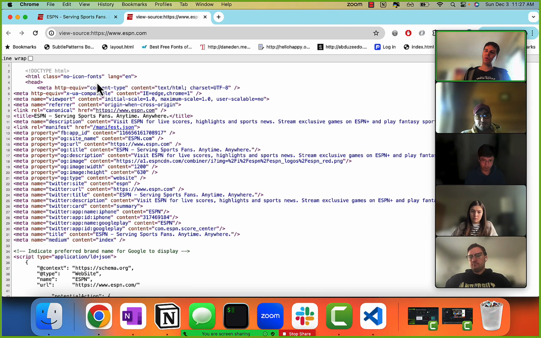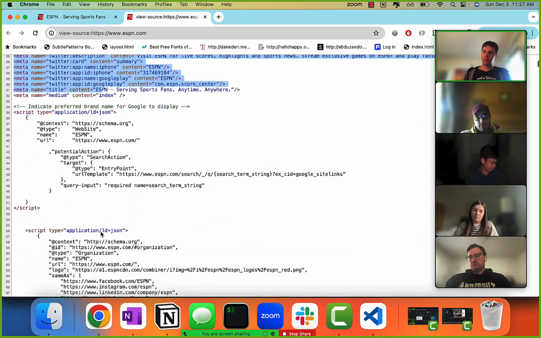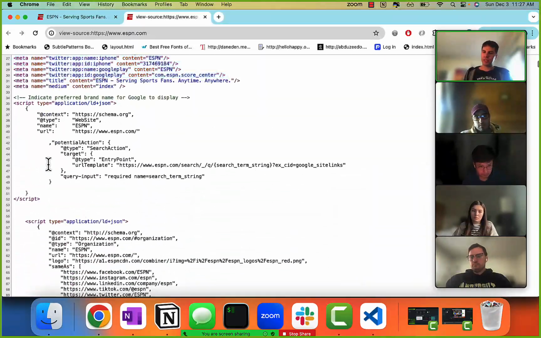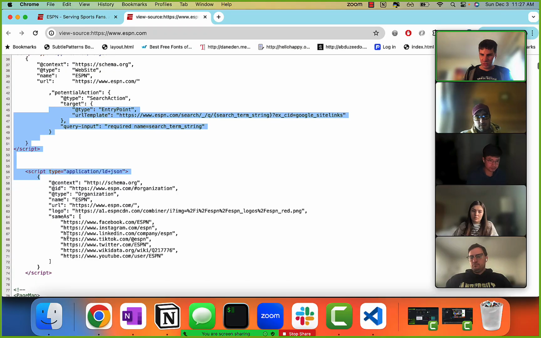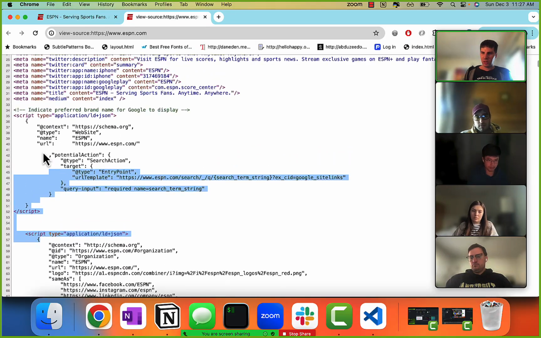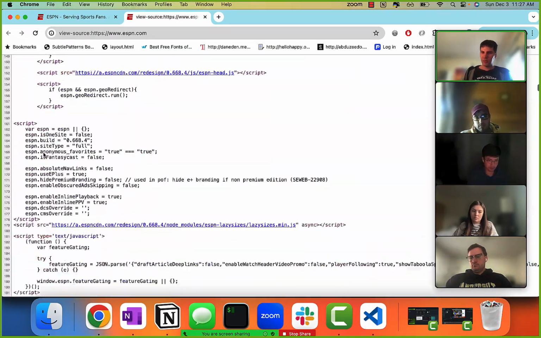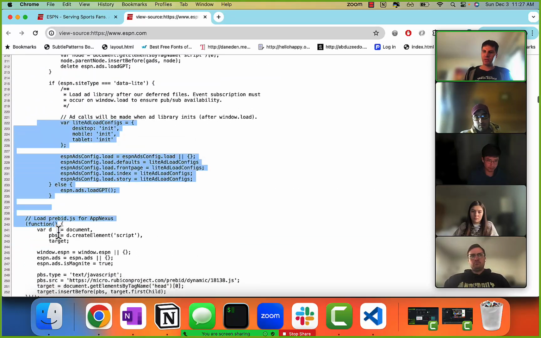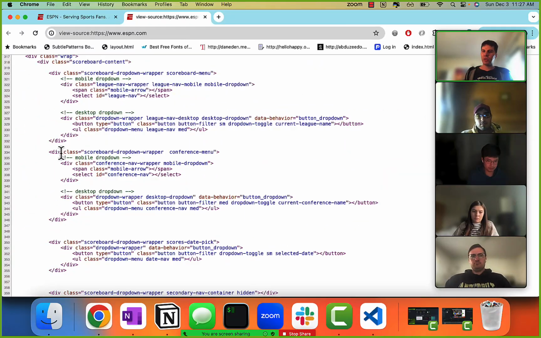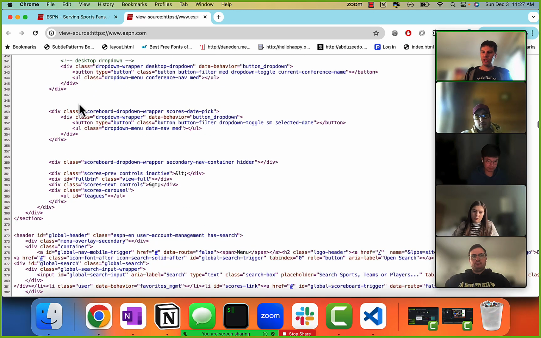Right? And now this is all the HTML on the page. And you can see this is actually probably some JavaScript, JSON data mixed in here. But this is the HTML, this is some JavaScript right here. But you can see any of the HTML on the page.